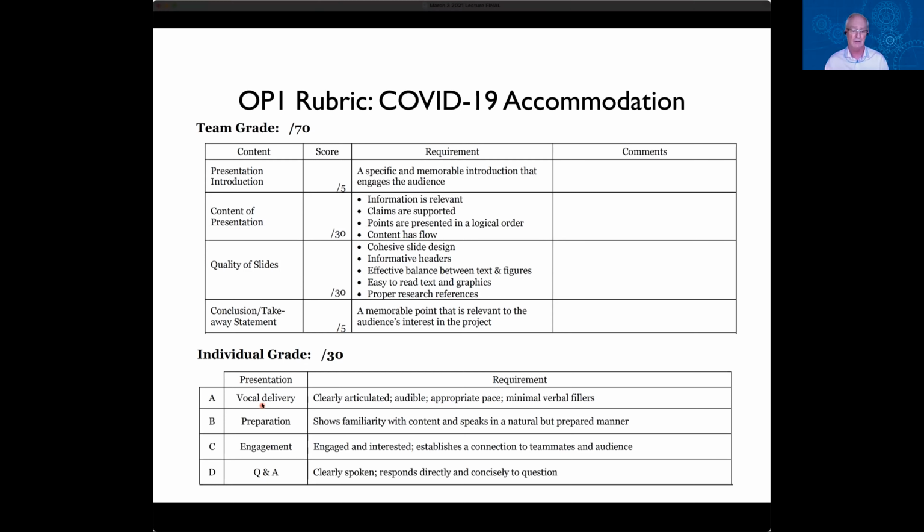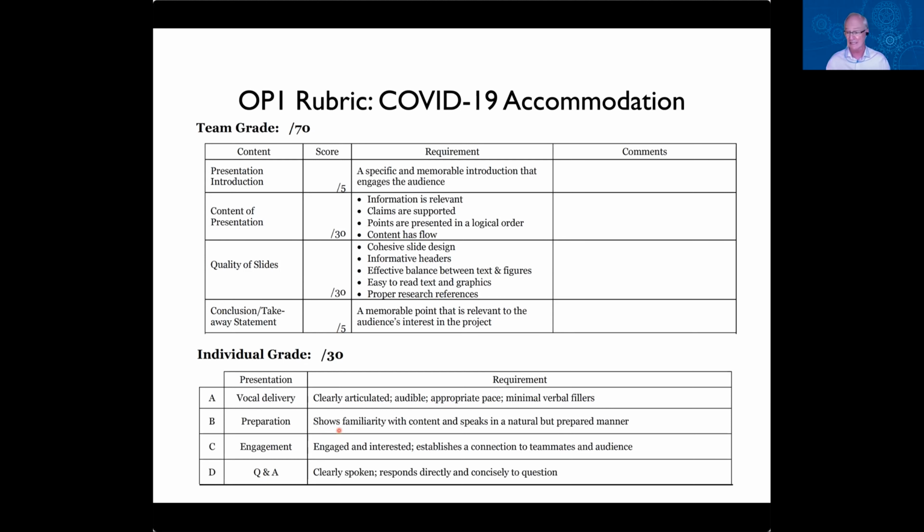So vocal delivery: that you articulate clearly, that you're audible, an appropriate pace with minimal verbal fillers. Preparation: that you show familiarity with the content and you're able to speak in a natural but prepared manner. That means avoid reading from a prepared script.